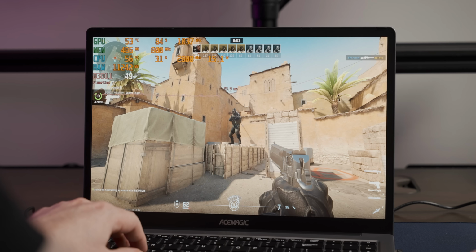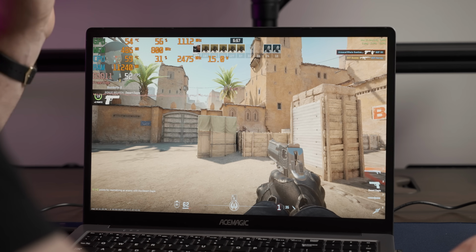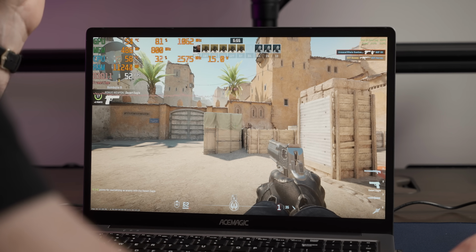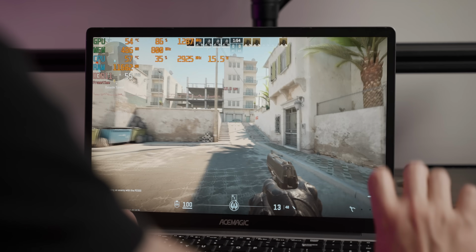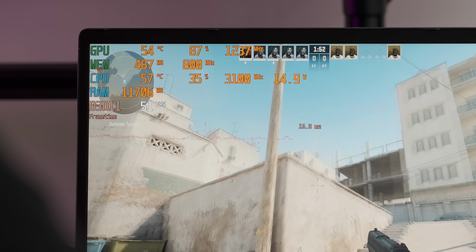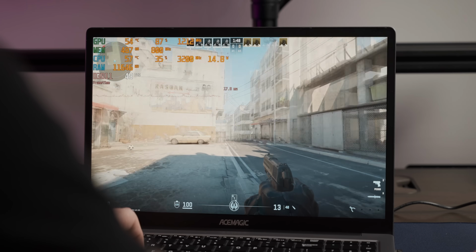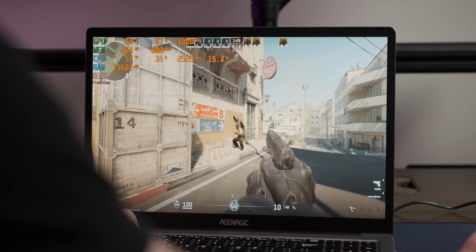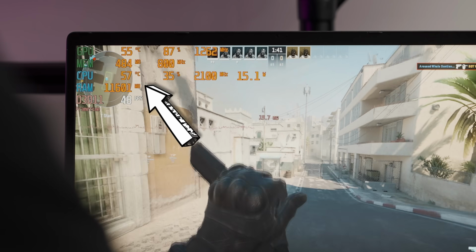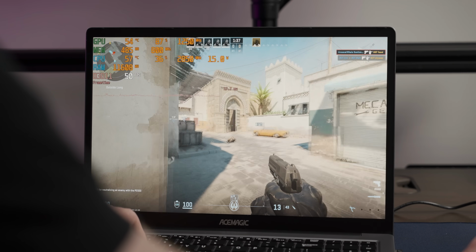Okay, so it's been a while now. I mean, I was literally about to say that it hasn't stuttered in a while, and then that happens. Now, when the stutters do eventually calm down, mid-50s at 1080p low for CS2 is not an impressive result for a gaming laptop. Especially not at this price point, which we'll, again, discuss in a little bit. But at least the temperatures are good. Look at that. Because it's not doing much, the temperatures are good. It's also quiet.